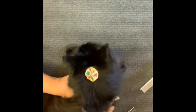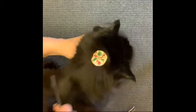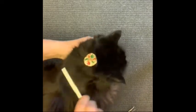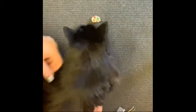Okay, and again, this is just a really nice way to dress them up a little bit. And when it comes out, they have a kitty toy. You're fine. Good girl. Oops, comes off. It's a toy. Good girl. Okay. Off you go. Good girl.